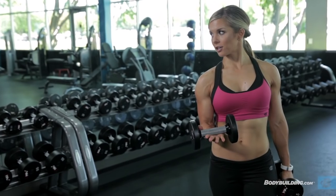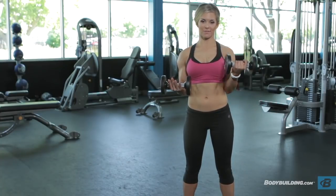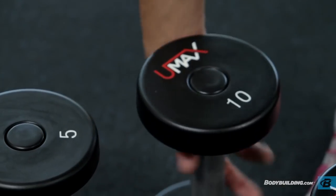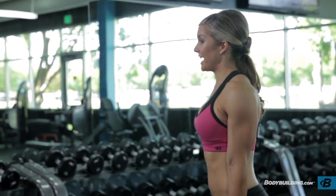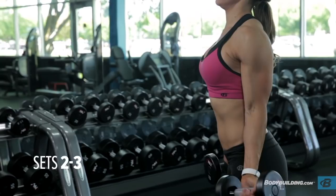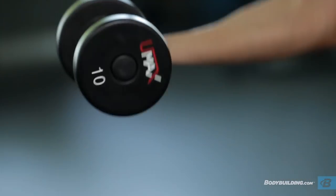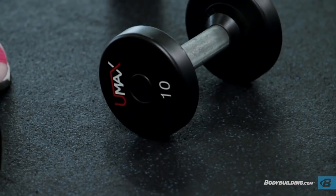Now I'm going to make this arm the 90-degree hold and curl with the other arm. Both arms are burning but we're almost done with the workout. Stay nice and controlled — keep those elbows in at your side, that's probably the most important thing. I like to save biceps towards the end because it's a small muscle that's easy to work, and technically when you're working your upper body you're indirectly working your biceps the entire time. So I save it for the end as the last finisher to totally annihilate them, burn them out, and go straight into the static curl — don't let that arm drop below or above 90 degrees.